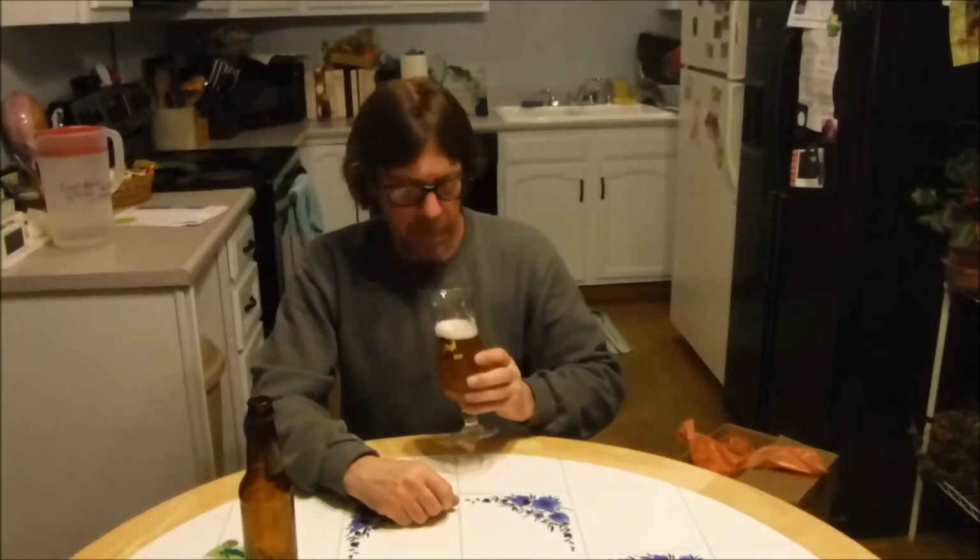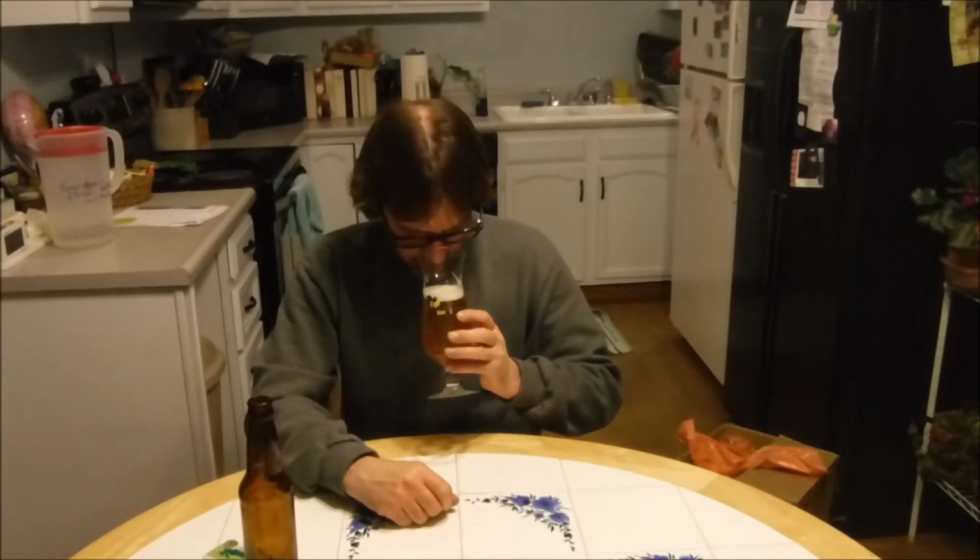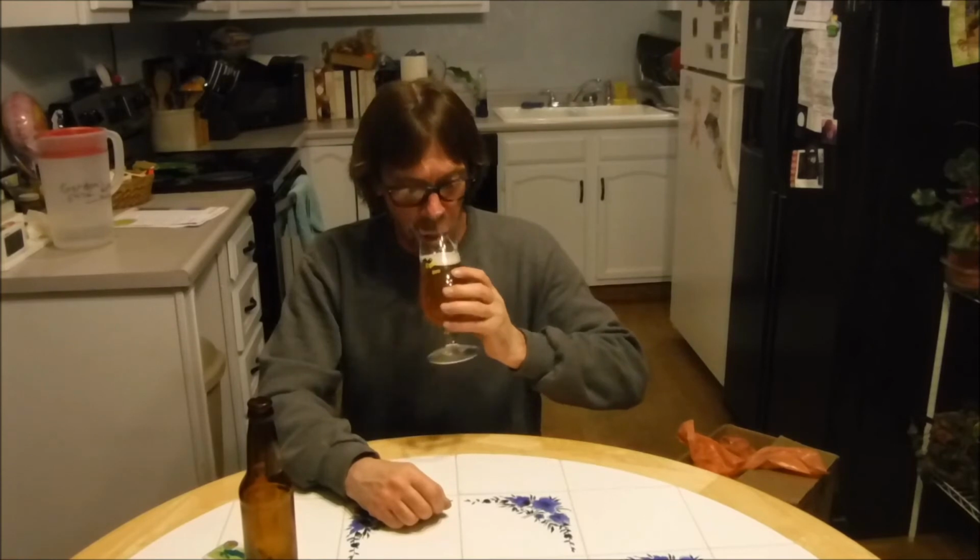I like it. On a hot summer day, that'd be pretty good, but I think it's going to fall out of guidelines for a cream ale. Smell is awesome. Really smell the hops. A little too hoppy, but that's fine. Very drinkable.